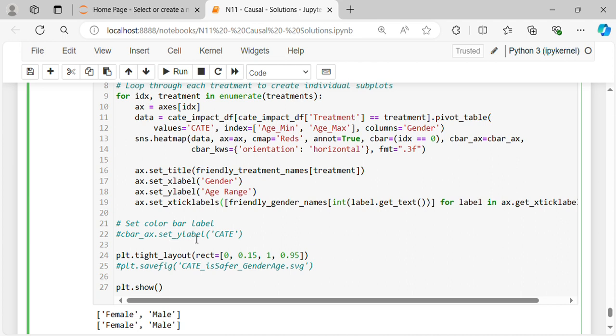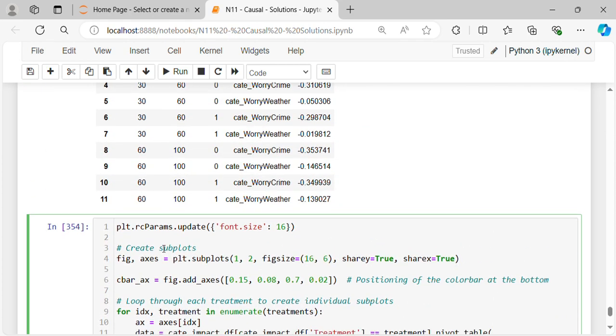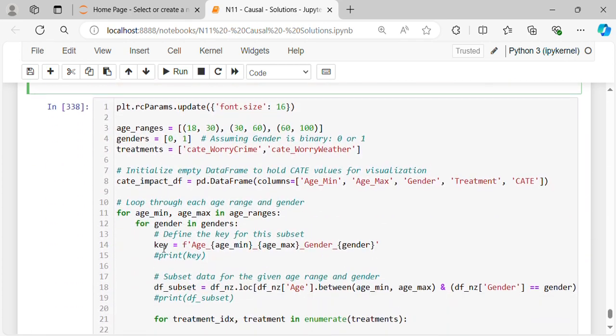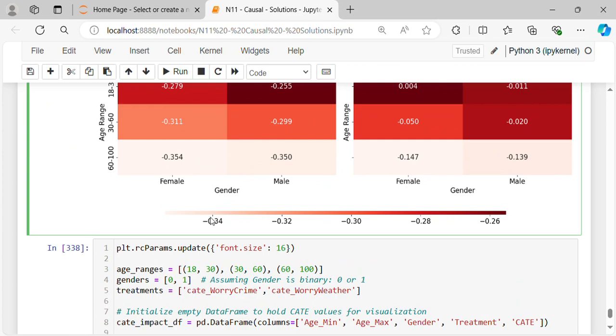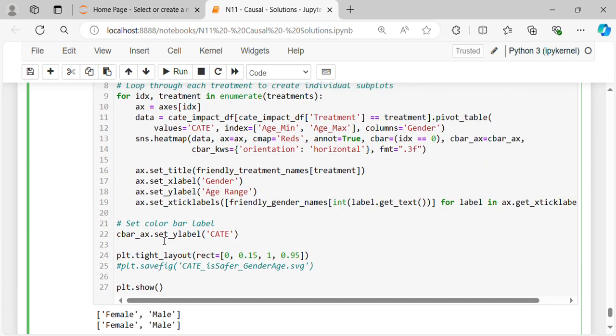Set color bar label. So cbar_ax is the name of the color bar that we put under the graph, which is this. .set_ylabel, this string kite.